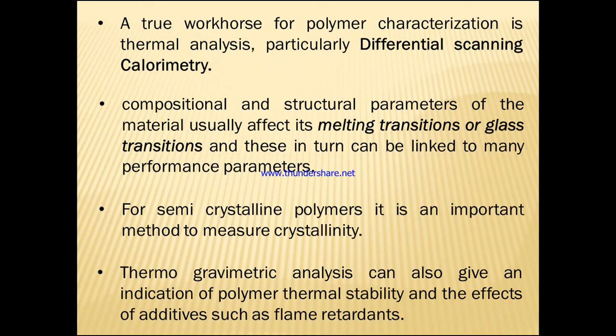Thermogravimetric analysis can also give an indication of polymer thermal stability and the effect of additives such as flame retardants. By using thermogravimetric analysis we can find the thermal stability, as well as the effect of additives. When we add additives, we can find out what the stability is, as well as the effect of flame retardants, by using thermogravimetric analysis techniques.